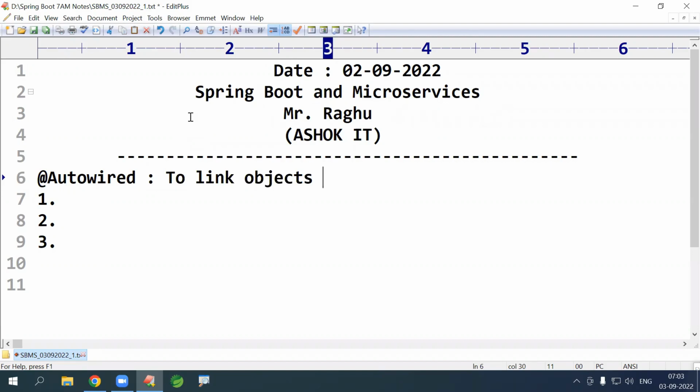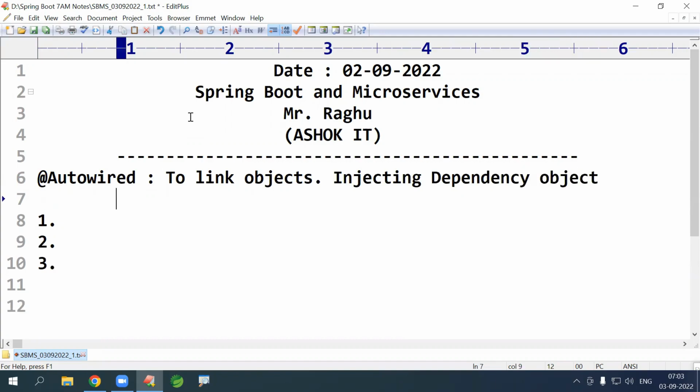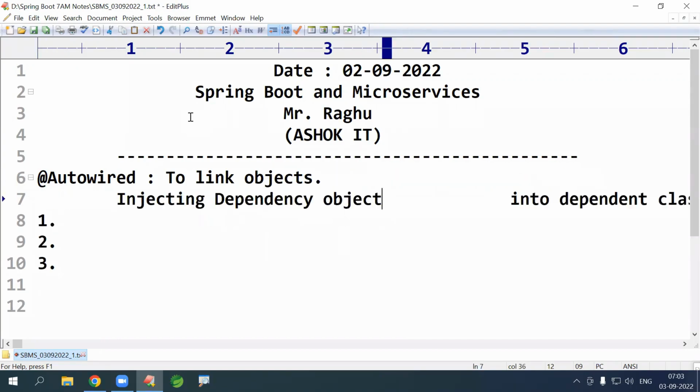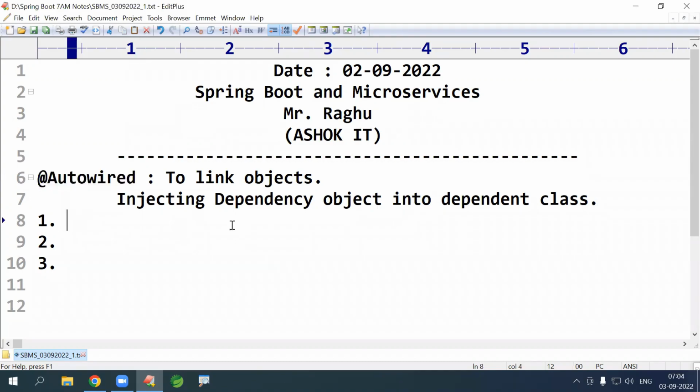Okay, we are injecting the dependency object into the dependent class. This is another definition you can give. So that is the concept of Autowired. It is trying to link the object.